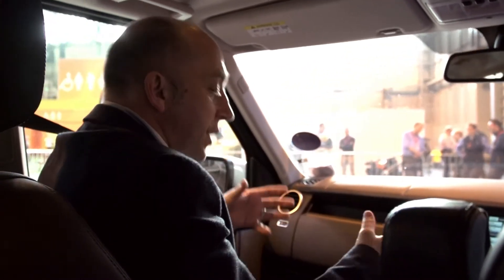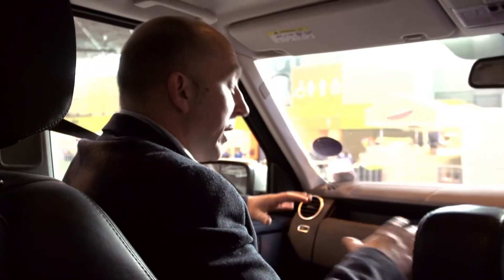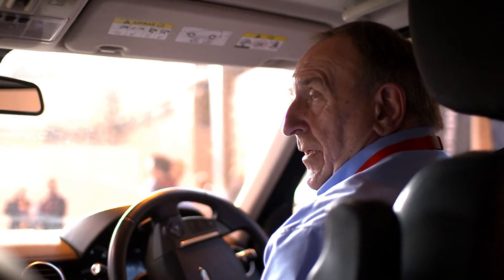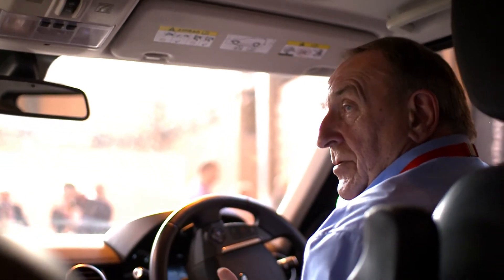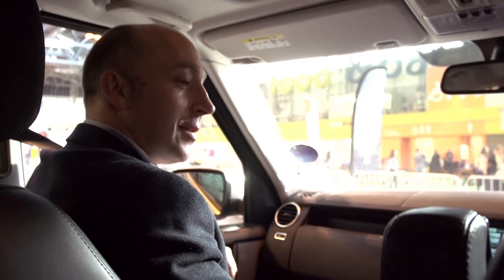Incredible. Obviously we're going quite slow here. When you're teaching customers about how the vehicle's been engineered, are there speed limits? Is the idea to keep speed matched to the terrain? It depends on the terrain — you control the speed to what you're doing. If you go too fast you're just going to throw everything around and you could have the wheels off the ground and they're not doing anything for you. So you judge it to what you're going to do. Fantastic — best car in the world!